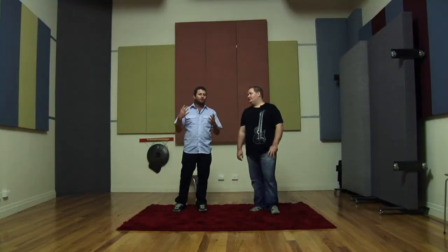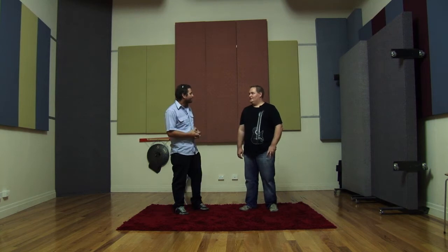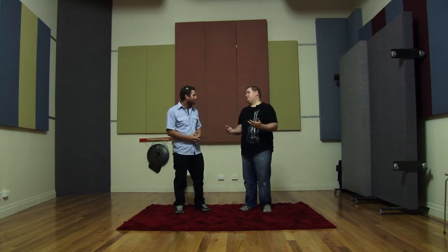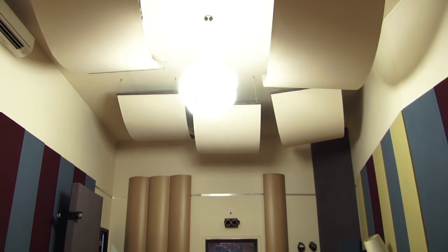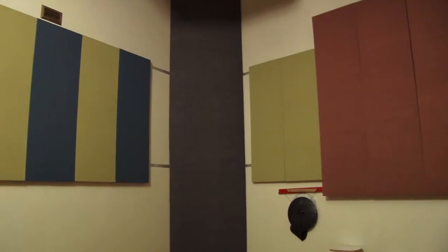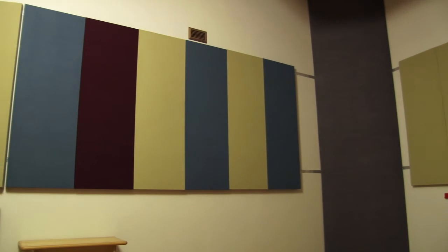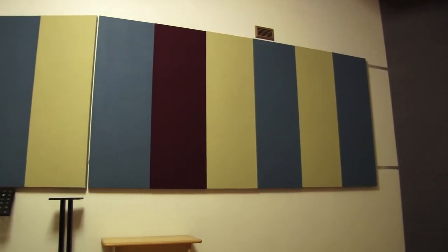All right, Gareth, so you took us through your control room and now we're in your studio. Tell us a bit about it. Yeah, so the tracking room's a nice and vibey space. It's over 60 square metres, so we've got plenty of room for a whole band or a choir or whatever to be in here. The room's been purpose designed, so all the walls are isolated from the concrete slab, all the floors are isolated from the concrete slab, so there's no resonances or bass transfers or anything.